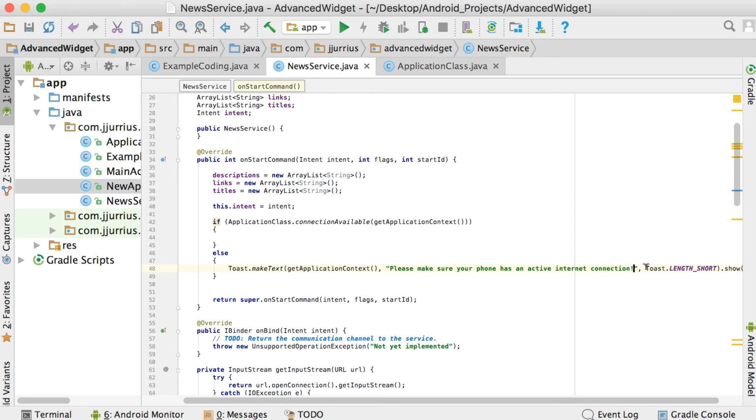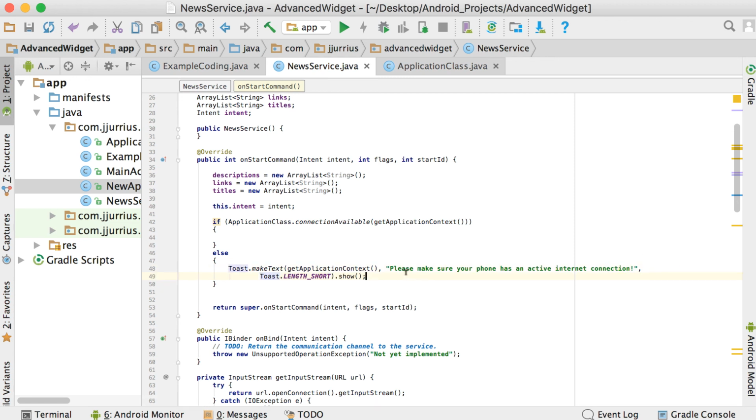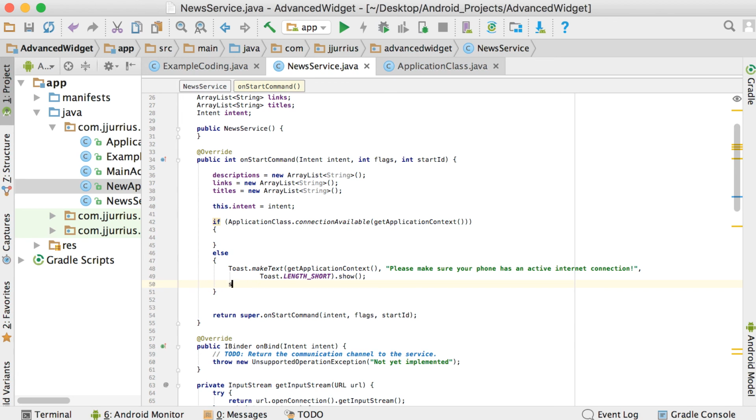Okay, so that's when something went wrong. Now we can't get a connection there. I'm going to call stopSelf, and stopSelf will stop this service from running, because if we don't have an internet connection, it doesn't make sense for this service to run at all. So we'll show a message to the user, please make sure that your phone has an active internet connection, and then we stop the service from running.